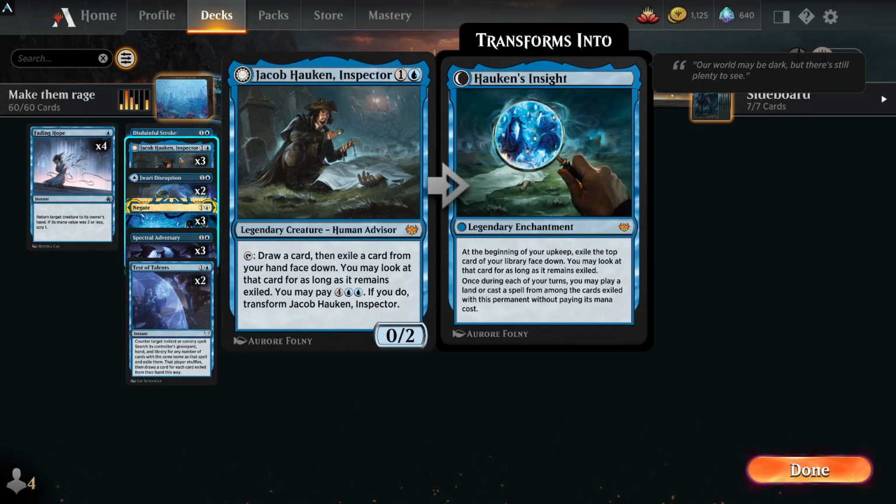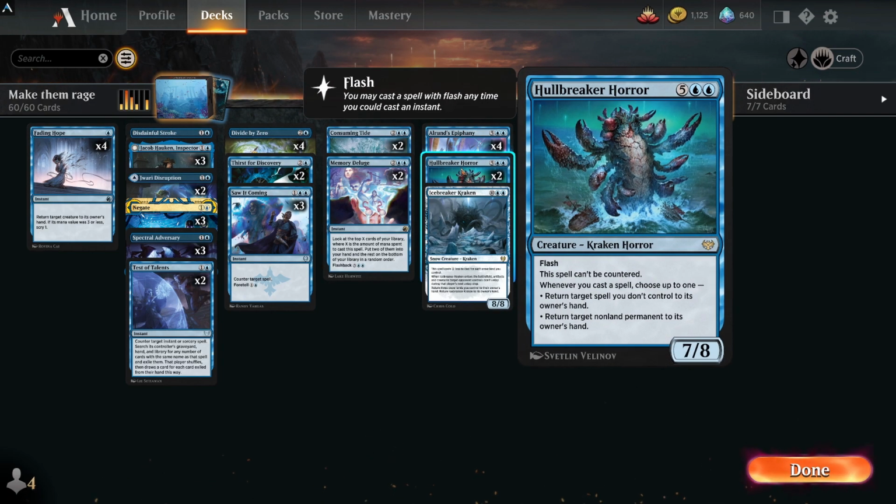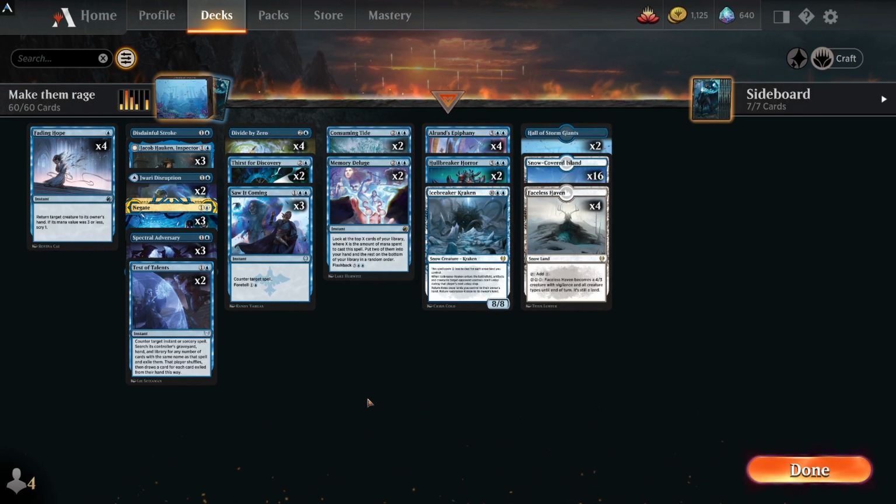I was looking for a deck for Jacob, and I think this is it. I think it might be better in Simic just because you can ramp out and get to six mana a lot quicker, but I'm interested to try this out. Draw a card, exile a card from your hand face down. I have managed to do the flip in practice, which has been really good. Once during your turn you play a land or cast a spell from among the cards exiled with this permanent, and you don't have to pay the mana cost. When you're casting stuff like this for free, it feels good, shall we say. It really does feel good.